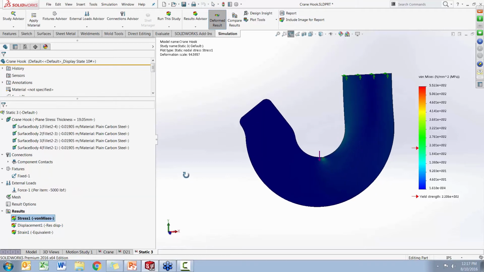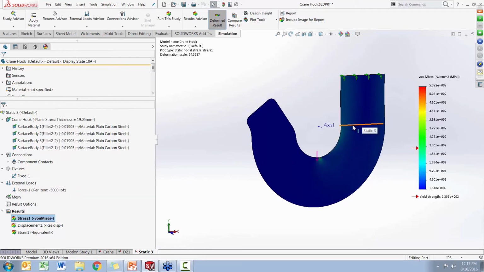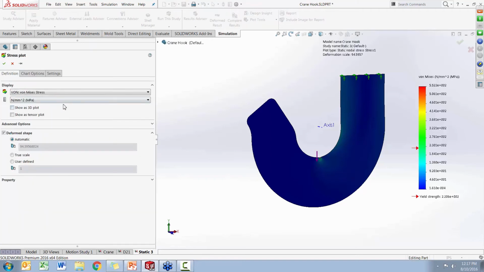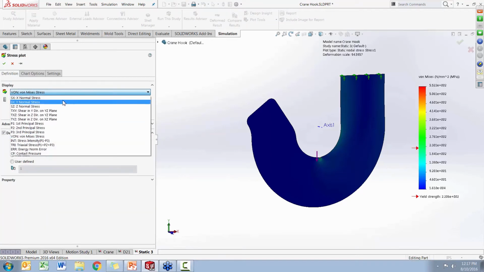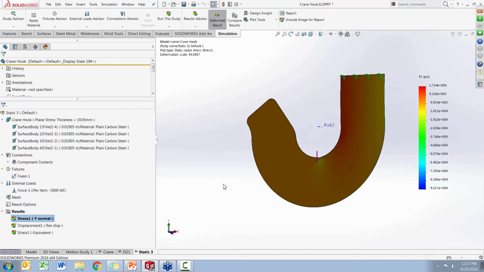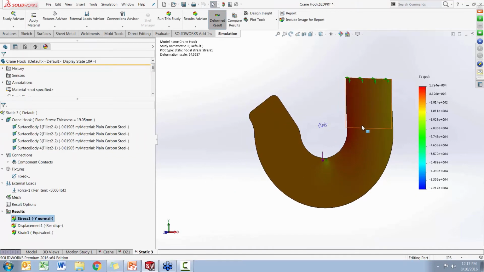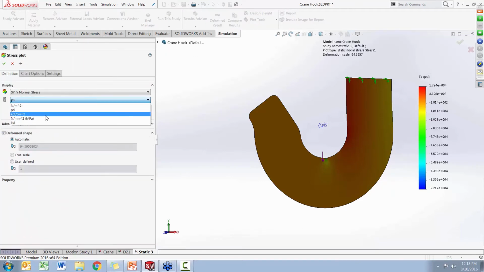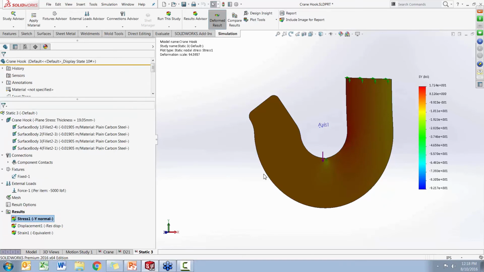Now, what I'd like to see is essentially the y direction of stresses along that edge, because that's what I'm going to validate through hand calculation. So I'm going to right click stress, hit edit definition, and change this definition to reflect what happens in the y direction. Since most of my calculations are in PSI, I'm going to change the unit system to PSI as well. Okay, great. Now this tells me a whole lot about the boundaries of the stress distribution. Let's see, I'm going to set this to KSI. What are the maximum and minimum?